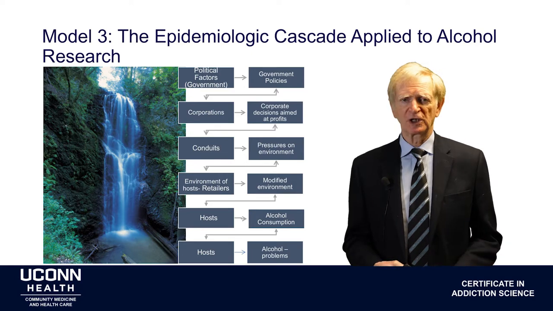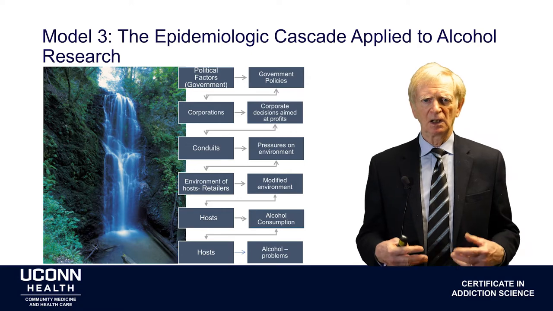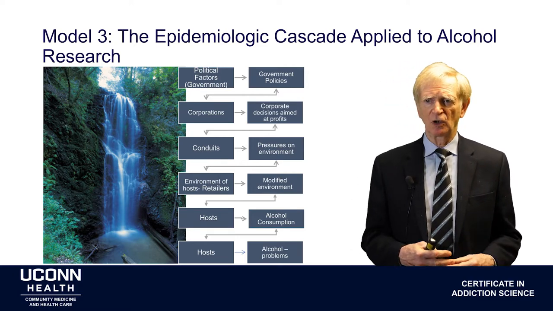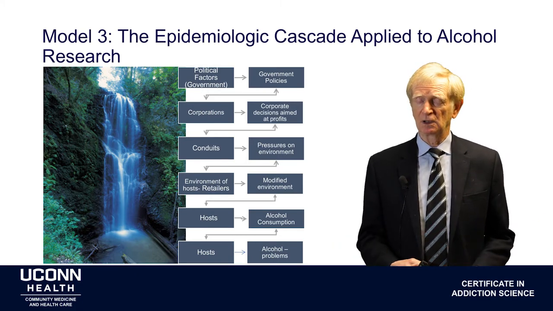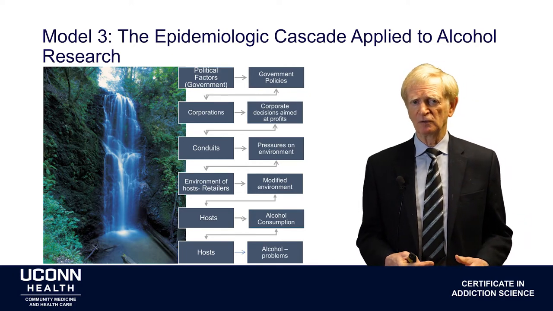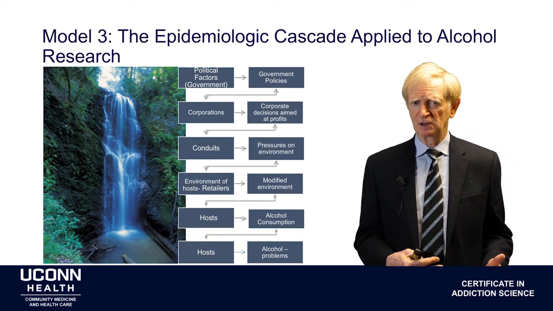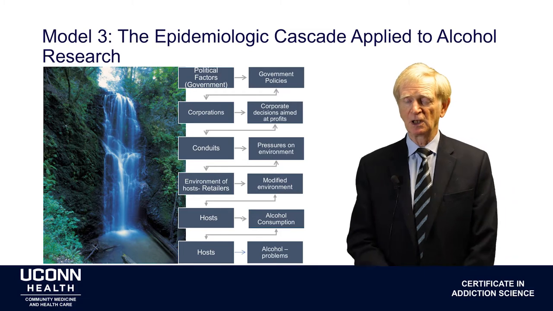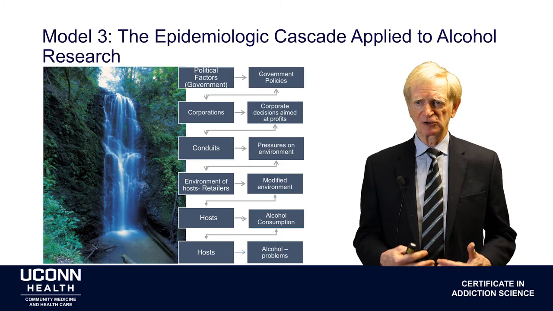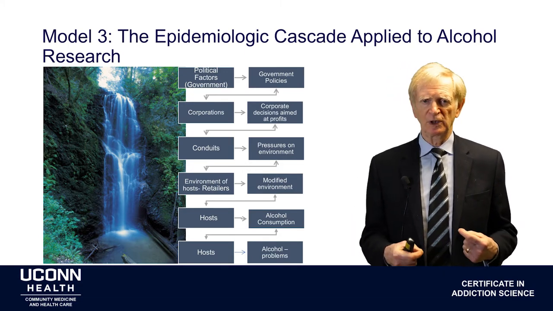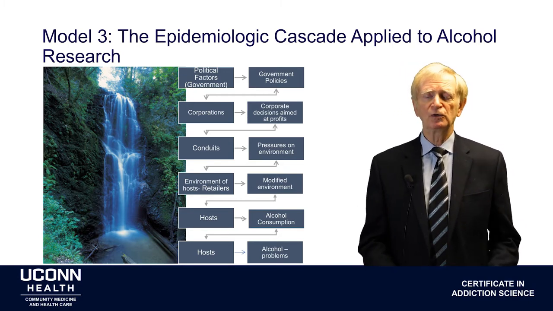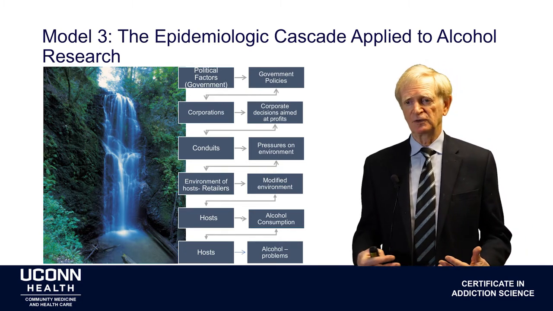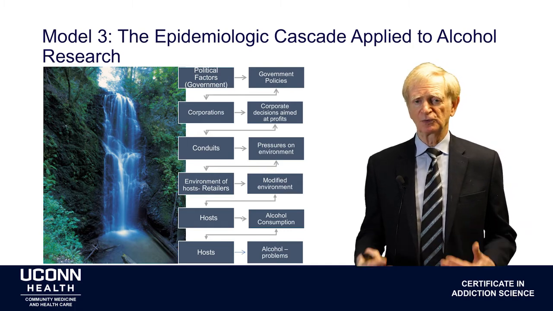All of these factors put pressures on the environment. Ultimately, what corporate-borne disease depends on is the ability of corporations to produce products that alter the immediate environment — like advertising you're exposed to on Facebook — which in turn gets you to buy their products, whether you're a kid, an adolescent, or an adult. They're designed to get you more interested in purchasing those products and becoming a regular user. At the lower parts of the epidemiologic cascade, once the environment is modified, it interacts with host characteristics and promotes more or less consumption of that product. In the case of alcohol, we know that the genetic makeup of an individual interacts with exposure to produce more or less drinking, which can result in varying levels of alcohol-related problems and alcohol dependence.